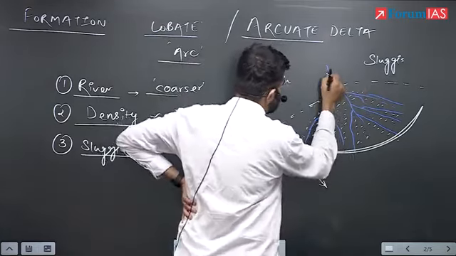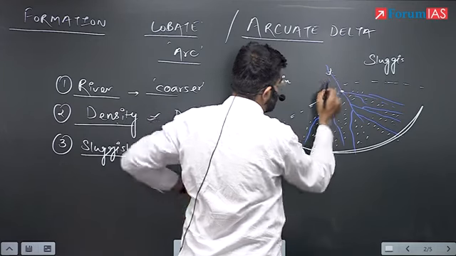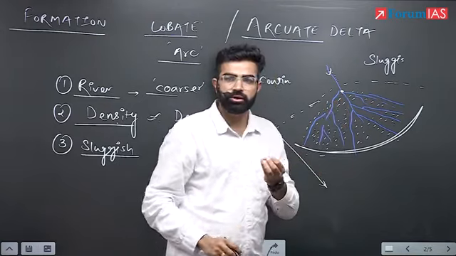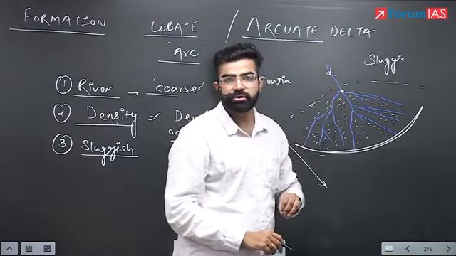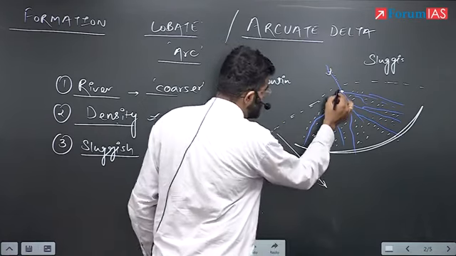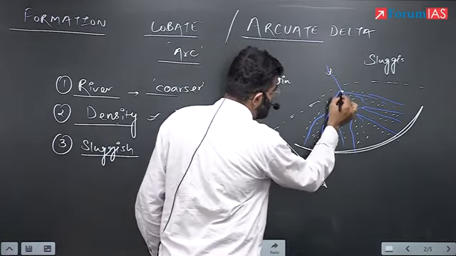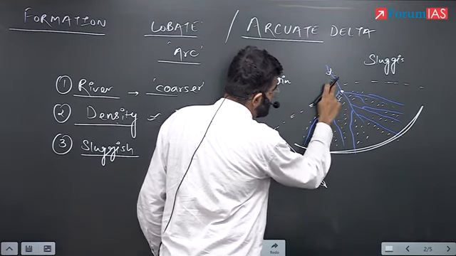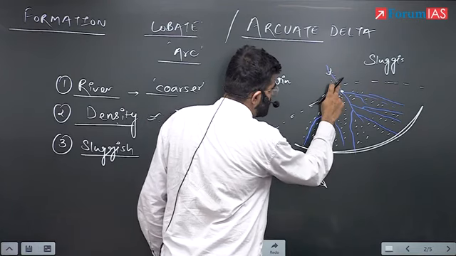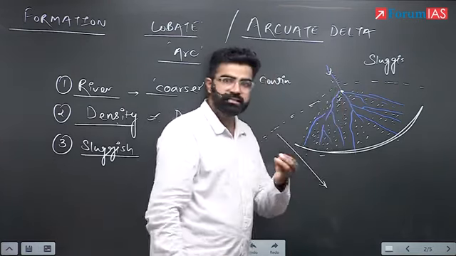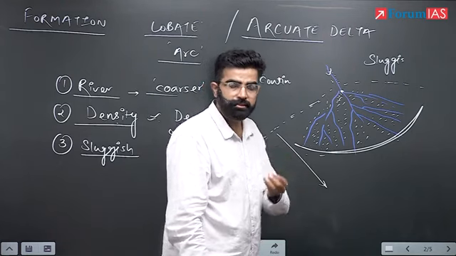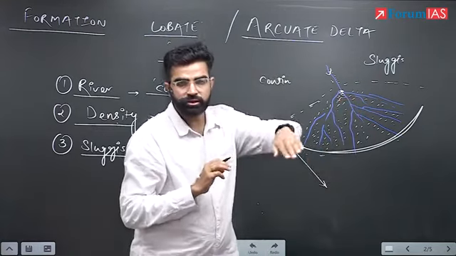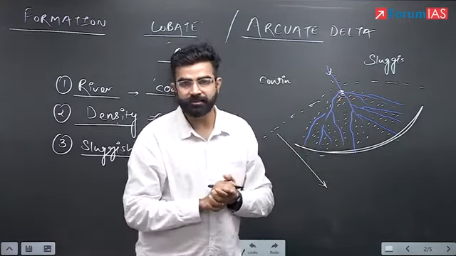Now this sluggish river is bringing the coarser sediments. The moment it enters into the oceanic water, because oceanic water is denser and the river water is equally denser, both waters will meet here, and therefore the clogging will start, the sedimentation will start. Those sediments which were transported by the river, because they are heavier, because they are coarser, and the river is having very less speed, the deposition will start right from here onwards. Means the moment the river is entering into the ocean, the deposition is starting.